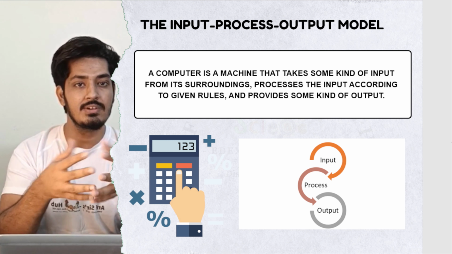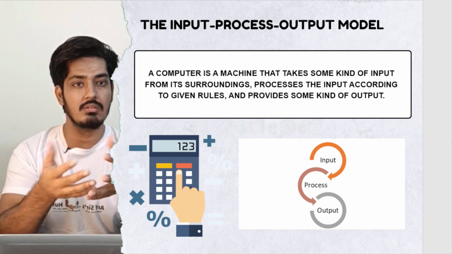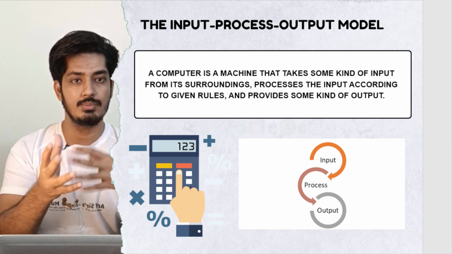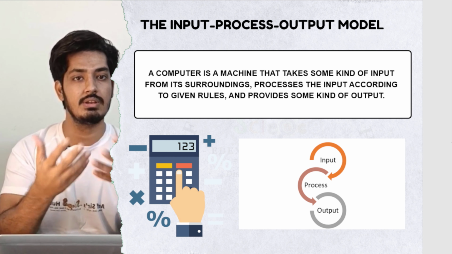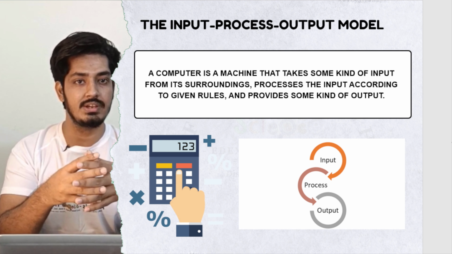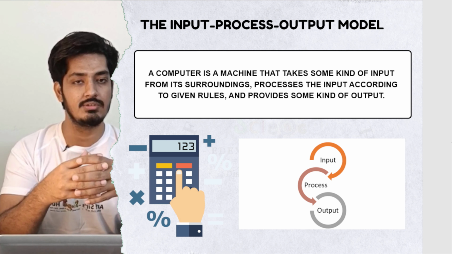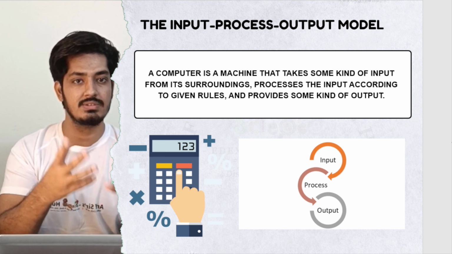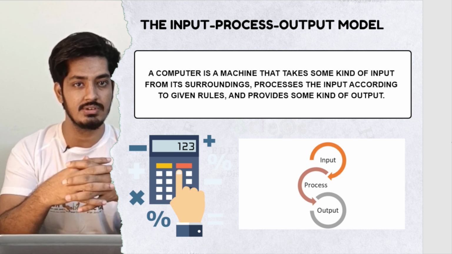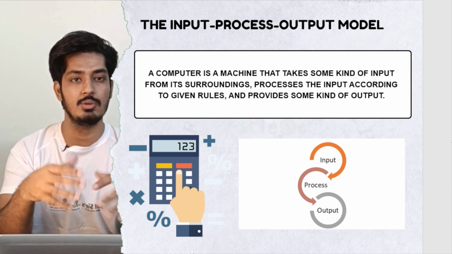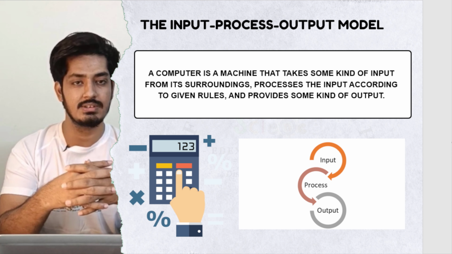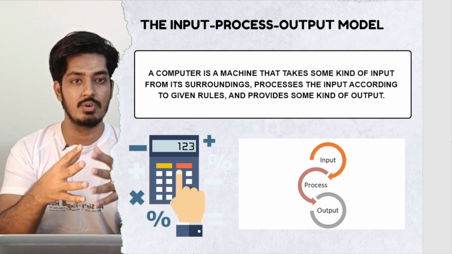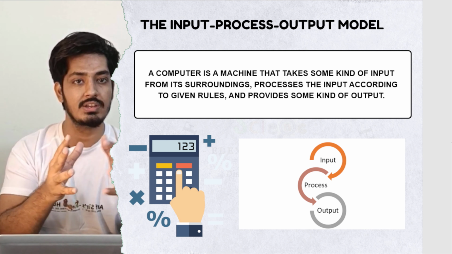You can think about the most basic computer as a calculator. How does a calculator work? A calculator basically works with input, process and output in this model. We insert some inputs, the calculator takes them, processes them, and gives us some outputs. Say we type 4 plus 4 into the calculator. The calculator receives this as an input, processes it, and gives us an output according to the input and some set of instructions or rules: 4 plus 4 is equal to 8. That is the basic working principle of a computer.